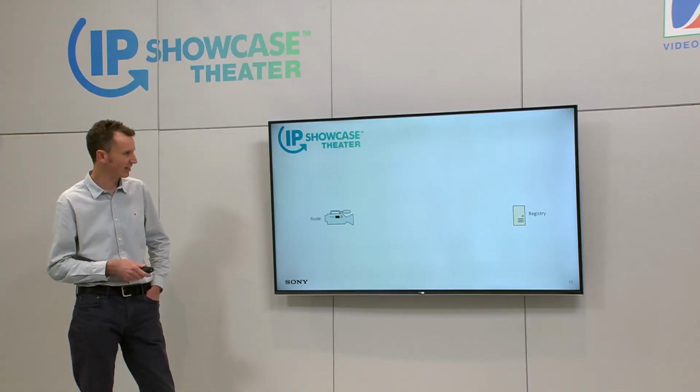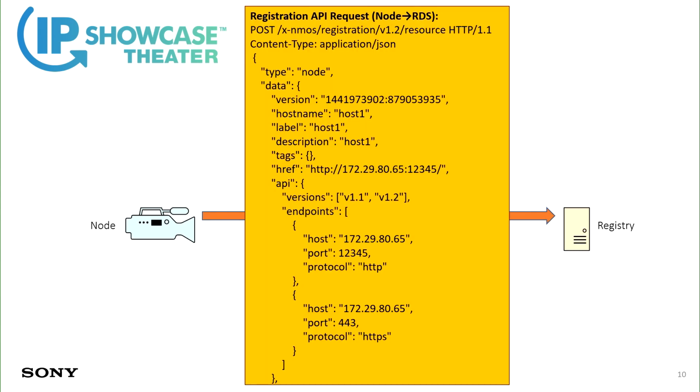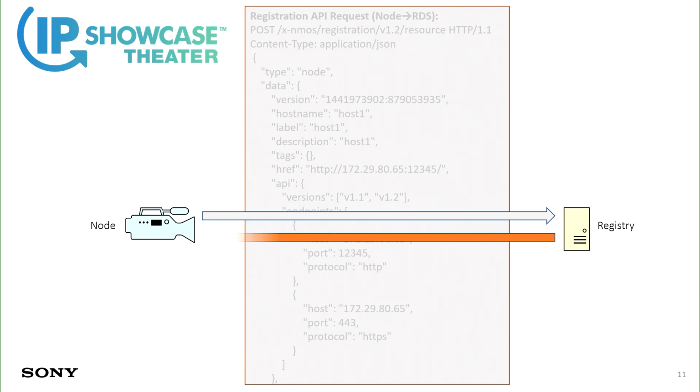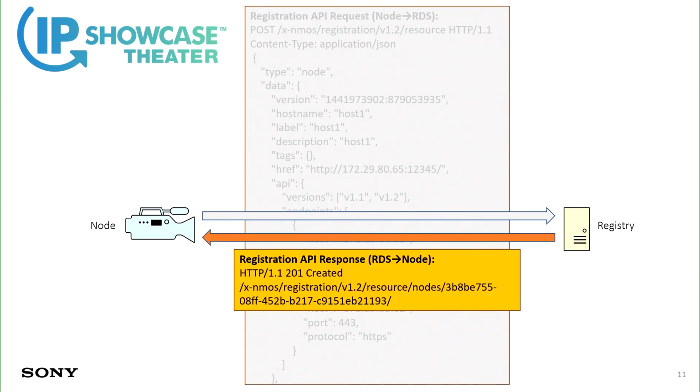So what do the APIs actually look like in practice? Because we're going to be measuring the scalability of these sort of things, we need to know what they actually look like. Well, they're not actually that heavyweight. They're fairly lightweight. So the registration request over the registration API is a simple RESTful API. It's an HTTP post operation with a small amount of JSON data describing what that node is, the host name, some description, some details about the endpoints available on that node. And the registry will then respond also with a very small amount of data, just to say that the endpoint for that node has been created within the registry successfully.